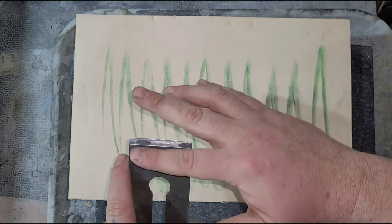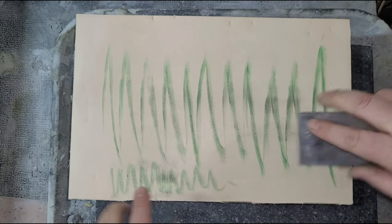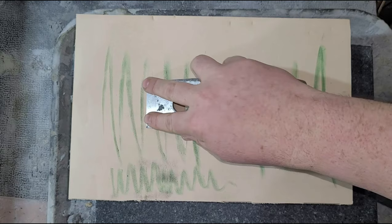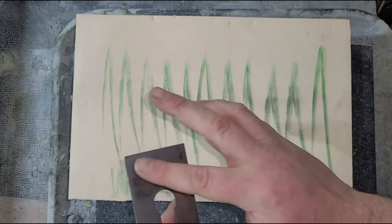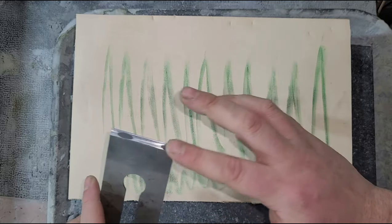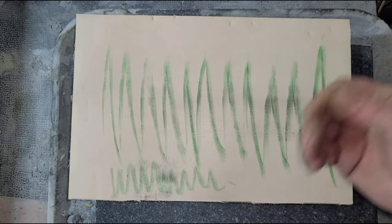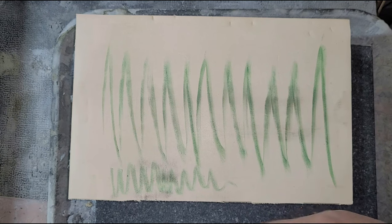If you feel it flip over, you just keep going. So flip over, go back to this side, it'll flip over, this side, flip over, this side, until it's gone. That's the most important thing when you're stropping. You need to make sure that burr is gone. I can't really think of anything else. That's the main thing. A lot of this is going to become muscle memory. Just give it time. Don't stress on it.